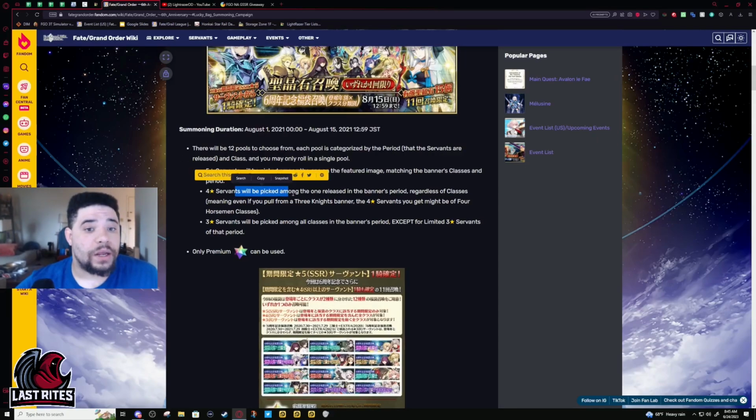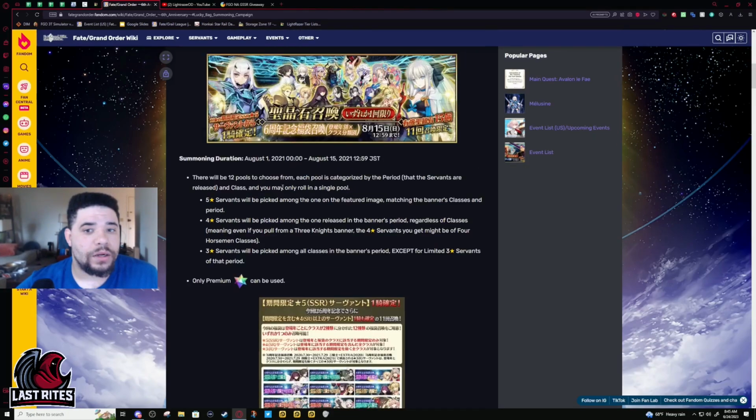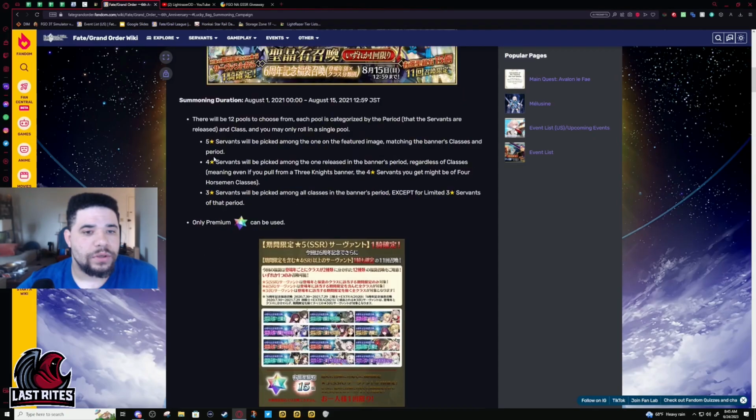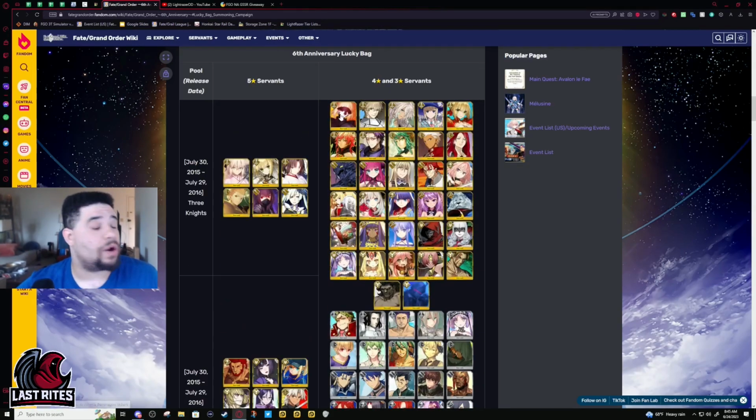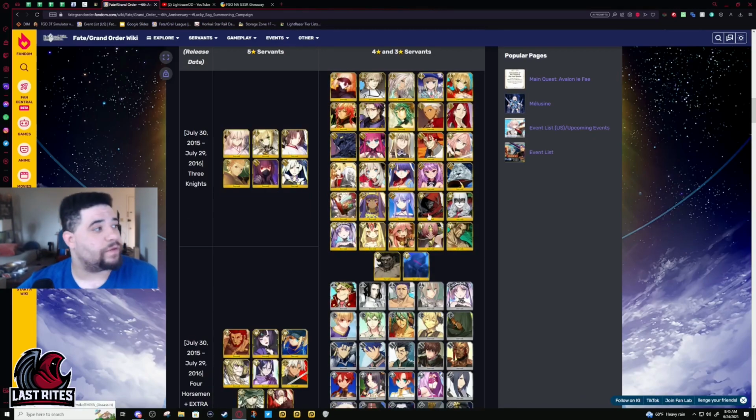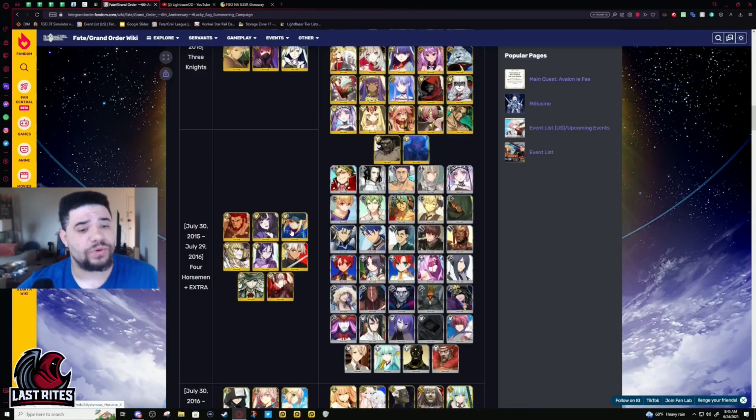Oh wait. Wait, does this one also guarantee? Oh no, okay, yeah, you are guaranteed a 4-star. So yes, while you could get Saber Altar, you could also get any one of these other ones. Which, that pool is just too big. Like for both these pools.